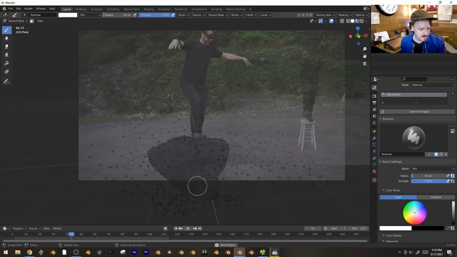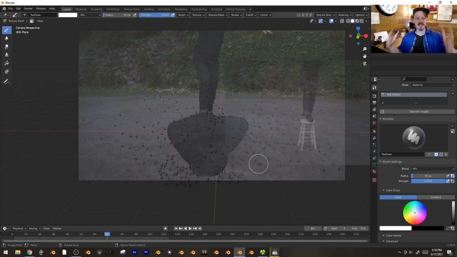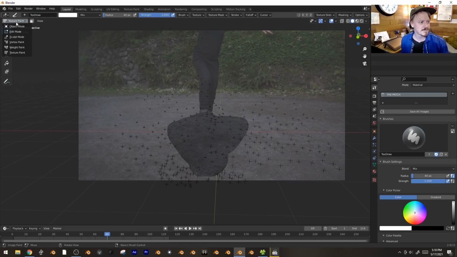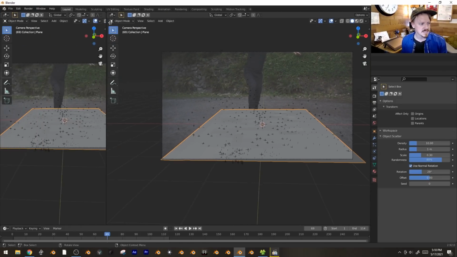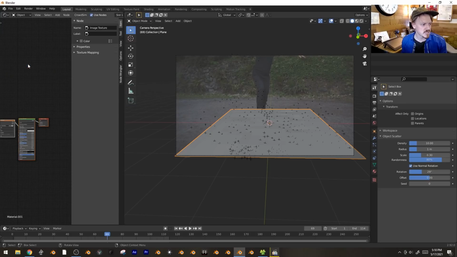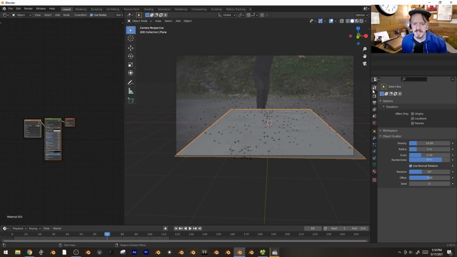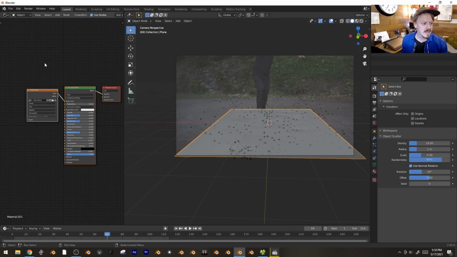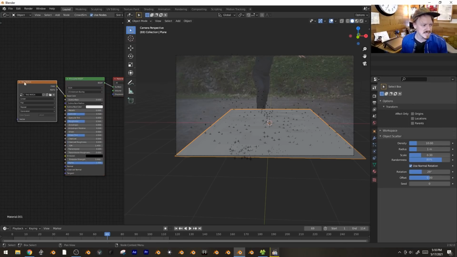Yeah, it looks like it's sticking to the ground nice and good. Okay, so how do we make this actually look good? Let's go back into object mode, and I'm gonna slide open a shader editor. When we clicked plus in the texture paint tools to create that new material, they automatically linked it up over here. This is the patch, and they plugged it into a principled BSDF.